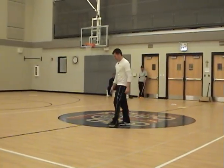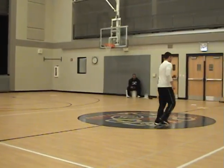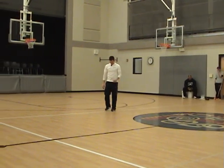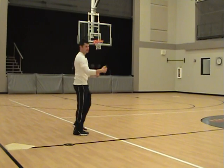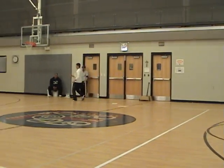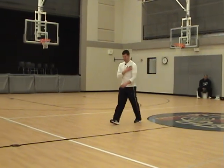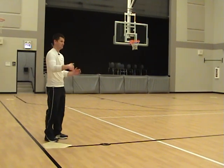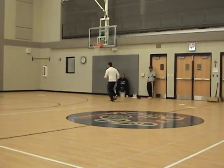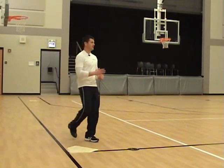Rosine taught me this — I used to teach the other way until I picked his brain about it. Just think about dropping your inside shoulder. So I get here, I'm not going to banana out that far, but I'm just going to drop my inside shoulder. And that gets me right to second base. Because if you hit the ball in the outfield, you're looking to take second base. The easiest way to teach rounding the base is to minimize the banana. Just have your kids drop the inside shoulder — drop the inside shoulder — and hit that corner of the base and go.